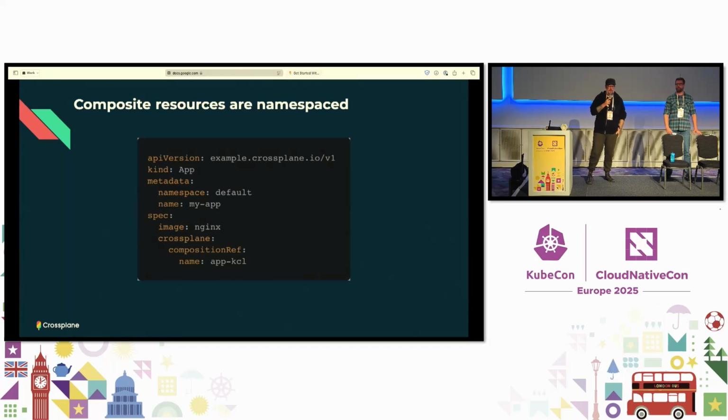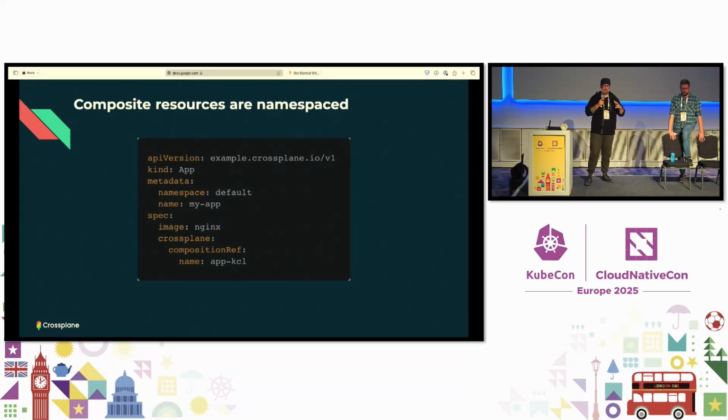Another small change that you might see here, if you're familiar with Crossplane, is on every XR, there's a couple of things that configure how Crossplane works. So the example on this YAML that you're looking at now is the composition reference. This is the part that tells Crossplane, hey, when someone creates this app, use this configuration to know what to do, to know what resources to create in response to this app being created.